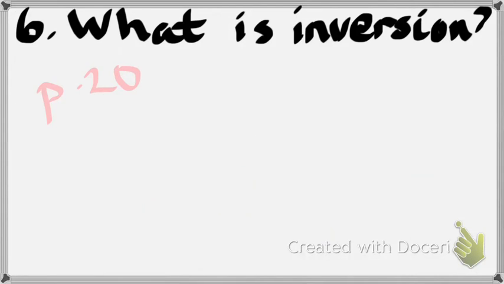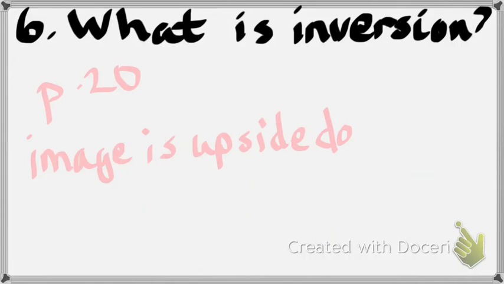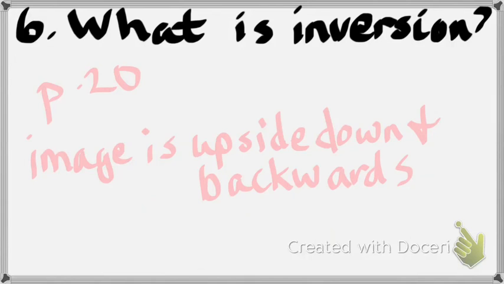Okay, back up one page to page 20 and find in the middle of the page the word inversion. What's inverted mean? It's flipped upside down. It's flipped in a different direction. So inversion means that when you view an image through the microscope, because of the mirrors of the microscope, the image is now upside down and the image that is on the left has become the right. That's what I mean by backwards.